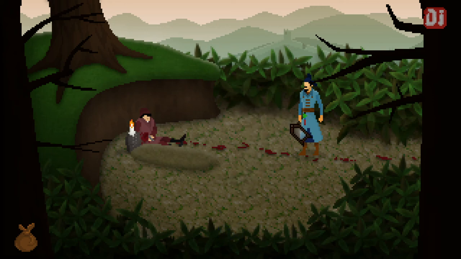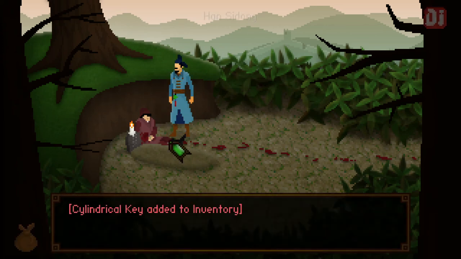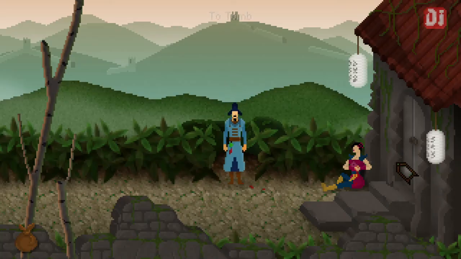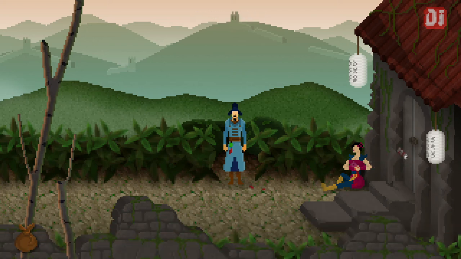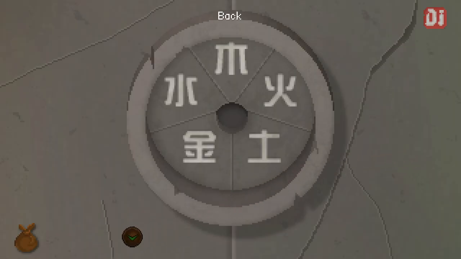Okay, so we are going to interact with Han Sidong. We have the cylindrical key. Going to go back to this place. We are going to use the cylindrical key that we just picked up, and we're going to put it on the tomb. No, we're not. We're going to zoom in, and now we're going to use the cylindrical key.